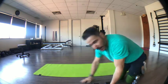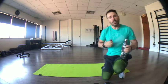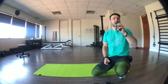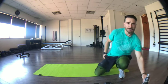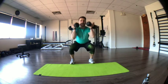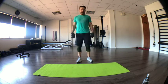All right, grab some water, make your way up to your feet. We're going to lower body. This is our first set of lower body exercises. We've got front squats, and then we have step back lunges. So make your way up to your feet. Grab your dumbbells. We've got front squats, single leg step back lunge, single leg step back lunge.